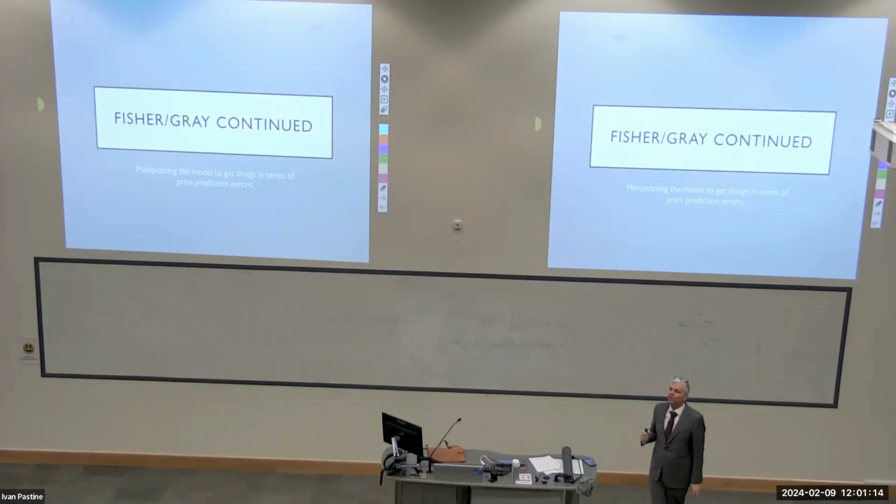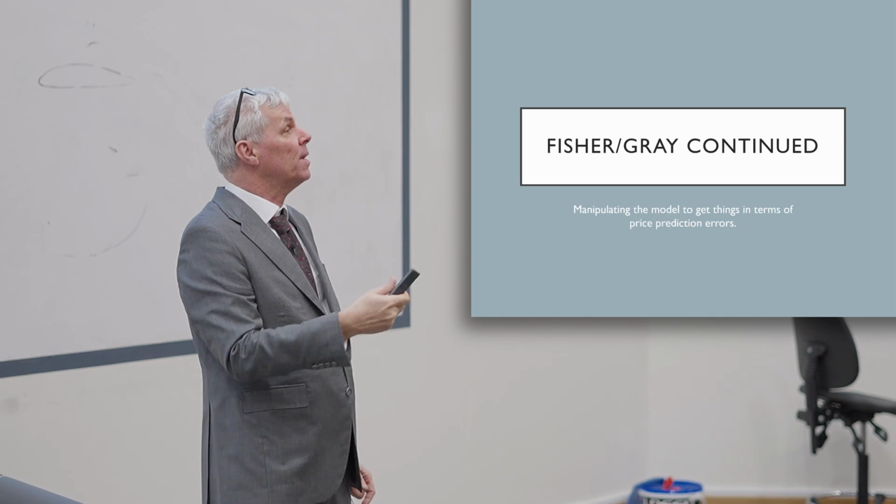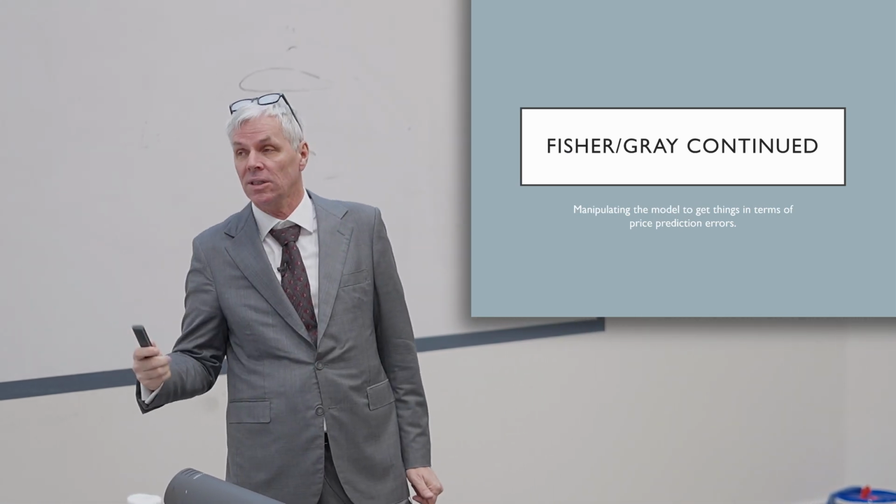Okay, we're doing the Fisher-Gray model. And so far, all we've really done is infrastructure. But we talked about how we're going to write normal values in terms of capital letters. The log of those values, we're going to use small letters, and we're going to use small letters all the way through. We're going to keep track of the time that things are happening, because this is a model that's going to be happening over time, and time is going to be very important to us.